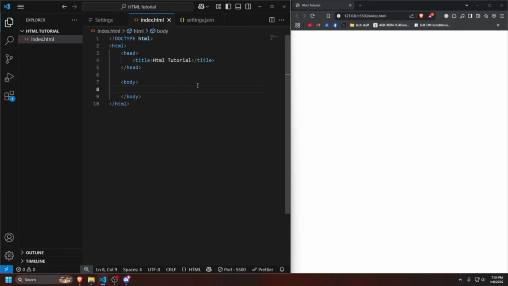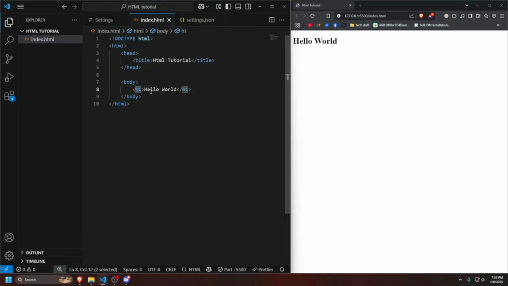Okay, so inside this body tag, what we'll do is give a tag named h1. So h in h1 stands for heading, right? Again, this is the opening h1 tag and this is the closing h1 tag, right? Inside this h1 tag right here, I will give a content that we like to say, hello world. So if I do that and save this, as you can see, hello world pops up in the HTML website.